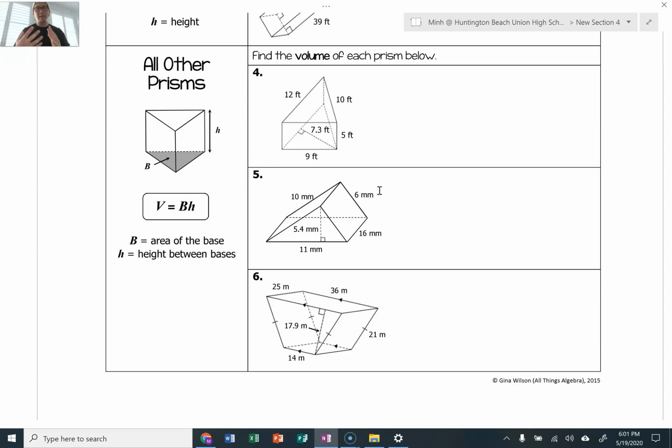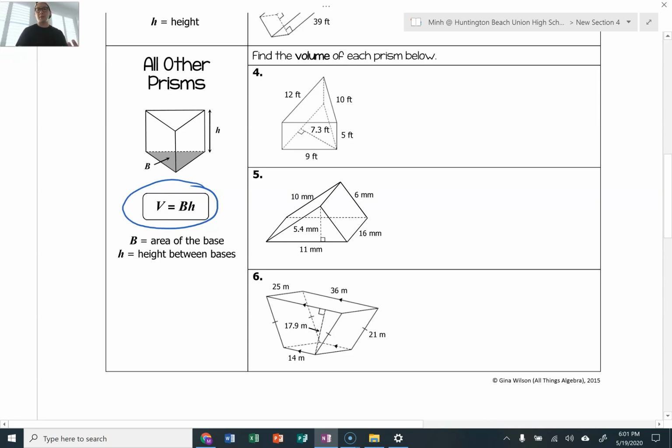it all converges at one point. The thing with a triangular prism, like number 4, is that it's kind of like a wedge of cheese or maybe like a door stopper that you slide underneath the door to prevent it from sliding. That's more of a triangular prism. And it's pretty easy. For this one right over here, volume is equal to the area of the base times the height.